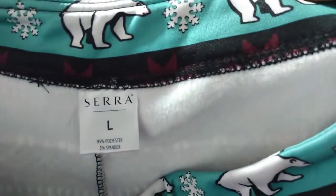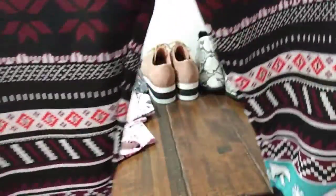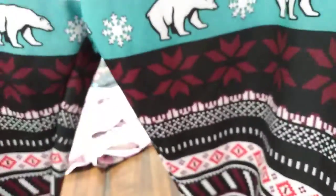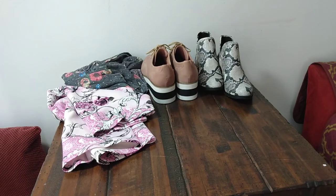This is something I bought personally — Serra, S-E-R-R-A. It's an Aldi legging; I think I paid about $9.99. I just didn't like them after I got them and they sat in my closet. It's too late for a refund, so I'm going to see if someone will buy them from me.